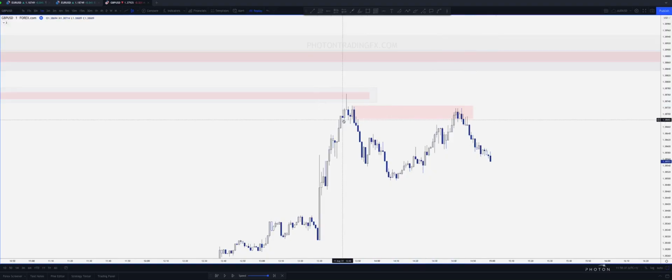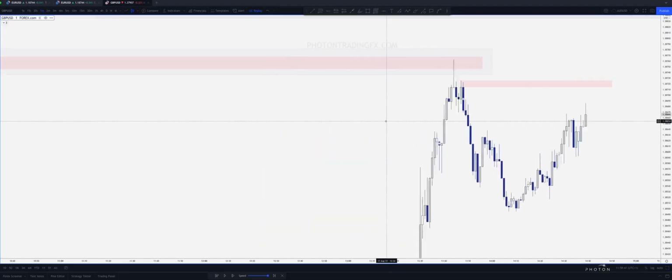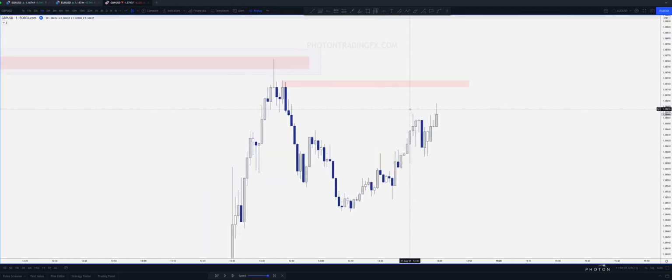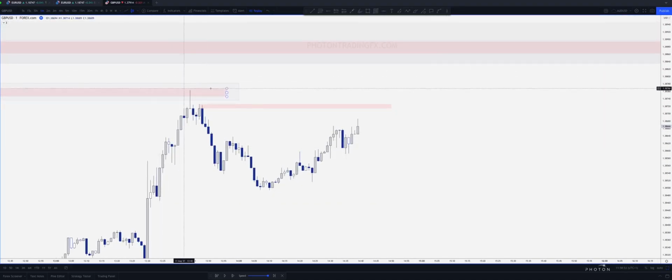But what you could potentially do is play the reaction, so we come back into it, we actually even come into that fractal refinement there, and then if I just bring it back, this will be a bit easier to show you bar by bar potentially how you can look to play this. So yeah, this really isn't a great setup, but it's to show you sometimes you can trade the market a little bit ugly if you really liked an area it was coming off.